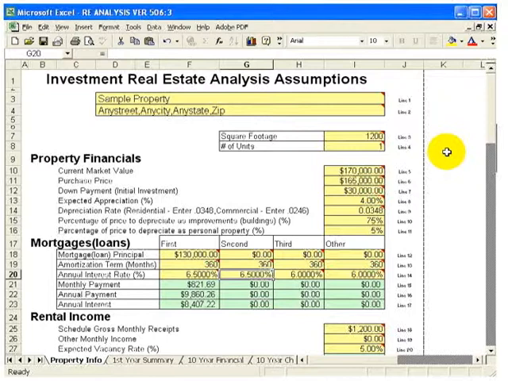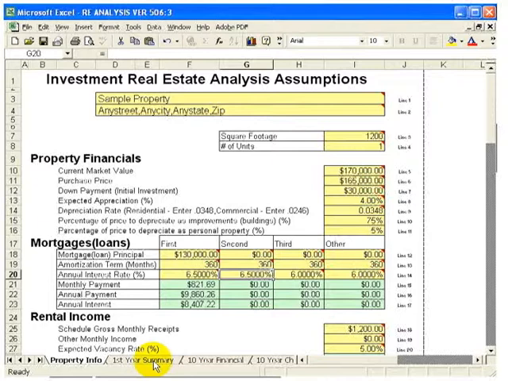Now, where do we click to the next page? You'll notice on the bottom down here below we have several tabs. The first tab, called Property Information, is this page where we enter the information. If we click on this tab, this will bring us to the first year summary of this property. I'm going to now do that.